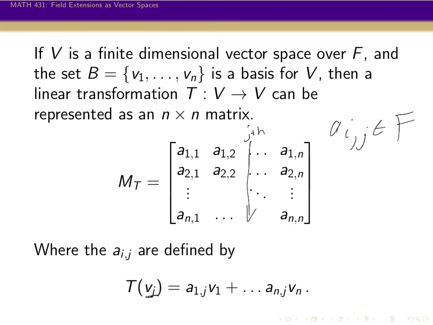If you change the basis, you totally change what the matrix looks like. So to get the jth column, you send the jth basis element through the linear transformation, and then it has to land somewhere in the vector space, so you can rewrite it back in terms of that basis. And then the coefficient for V1 is going to be the top of that column, and then the coefficient of V2 is going to be underneath it, all the way down to the coefficient of Vn, which is the bottom element of that column.